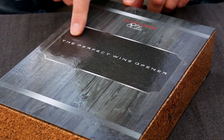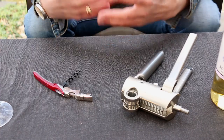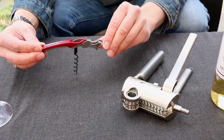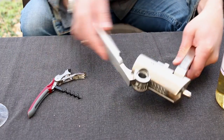Now everybody knows that in order to enjoy a good wine, first you have to get it open. Over the years there have been many different ways for people to open wines. There's the waiter's friend, which is the most common — the one you see them use at restaurants. Believe it or not, some people still struggle with that one. And then there's the lever type opener. Both of those tools are fine for opening wines, but they do require some muscle power, some finesse, and some practice too.